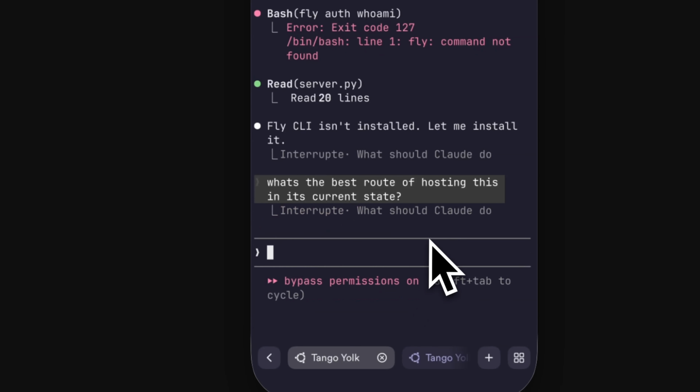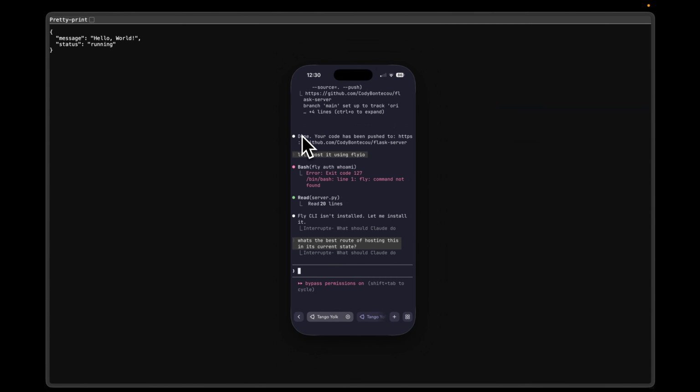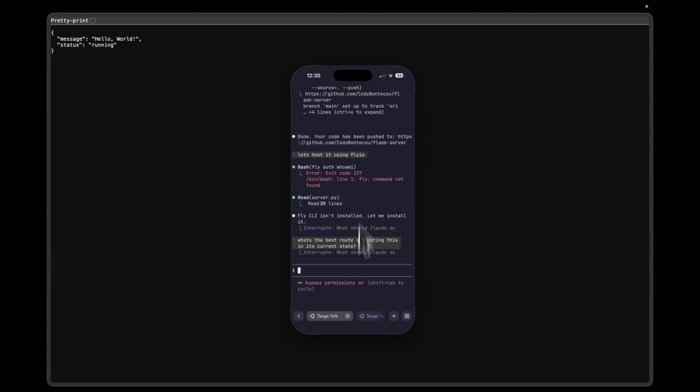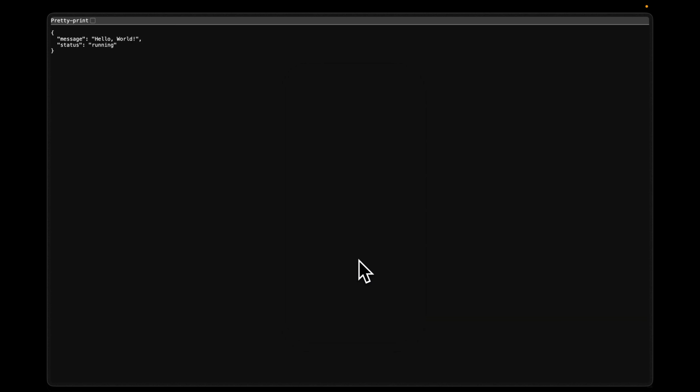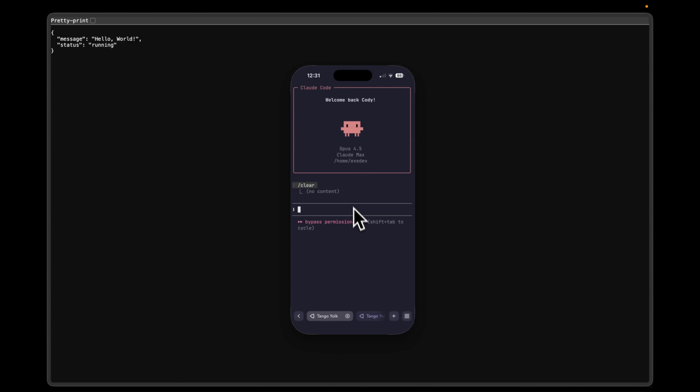So anyways, sorry, I'm not actually going to go down that rabbit hole. If I were to actually host, there are two main CLIs I use. Vercel and GitHub are kind of the main two, and Fly as well. Obviously, you're just in a virtual machine, so install any CLI you want. You just have to go through that authentication process, similar to what I did with GitHub.